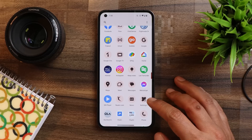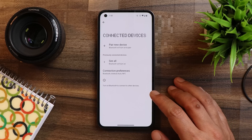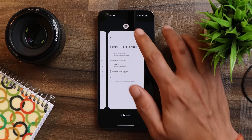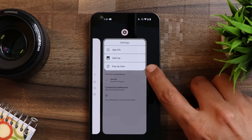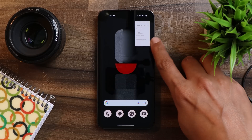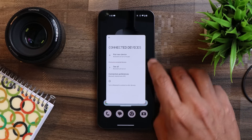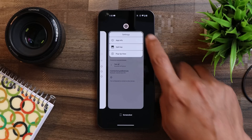Nothing has also added the Nothing X application — they integrated it inside the OS itself. With this update, Nothing also brings the pop-up menu: if you're on the Recents page, you can tap the icon on the top side and get a pop-up view option. Tapping it opens the application in a floating window, and you can increase the size of this pop-up window by tapping on it. The animations are a bit choppy here, but it's a good feature and hopefully it improves with upcoming builds.